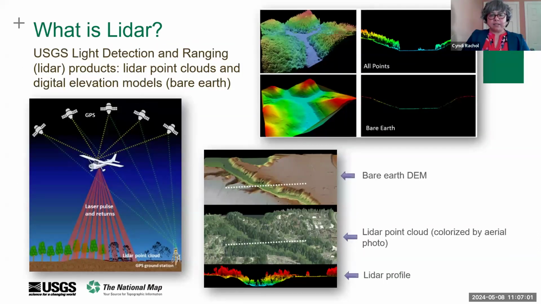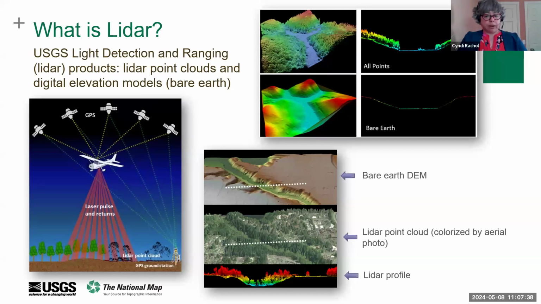So let's start out today's discussion with a quick overview of what LiDAR is. The core data set within 3DEP consists of airborne LiDAR. Airborne LiDAR data are collected from an aircraft using sensors that detect the reflections of a pulsed laser beam. The reflections are recorded as millions of individual points, collectively called a point cloud, that represent the 3D positions of objects on the surface of the Earth. Objects can be buildings, vegetation, infrastructure, the ground, basically anything that is on the surface during that flyover.